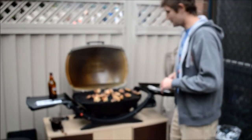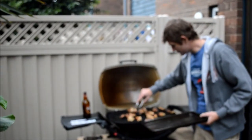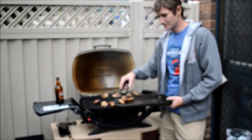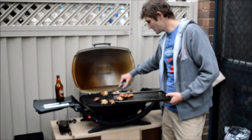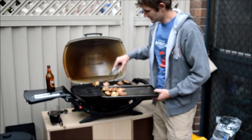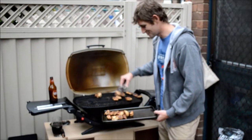These bad boys have been cooking for a while. Sorry if you can't hear me — there is a lot of sizzle going on here, which is fantastic. We are just going to chuck them all on the plate. I am going to get Bill to be the first taster. I have put some to the side here to cool down a little so hopefully his lips don't burn too badly.